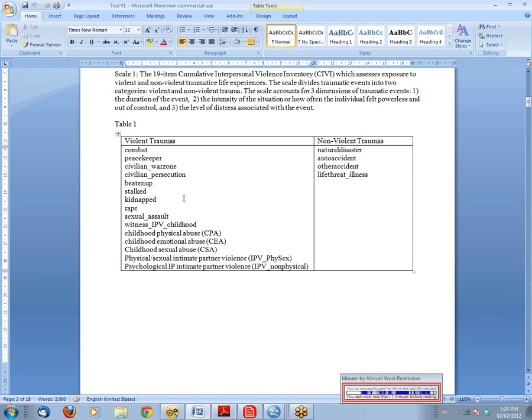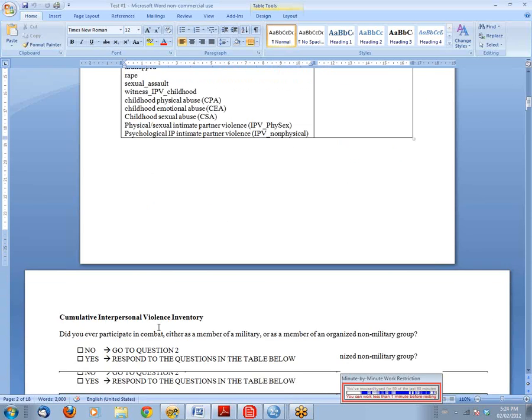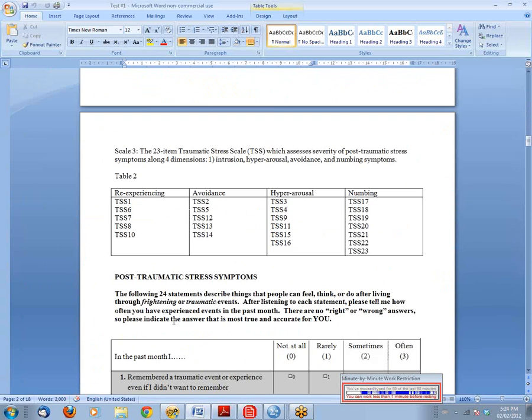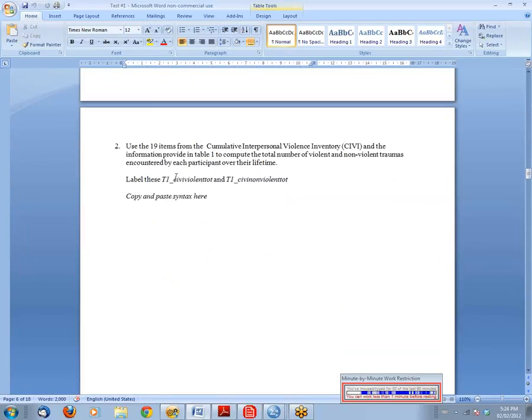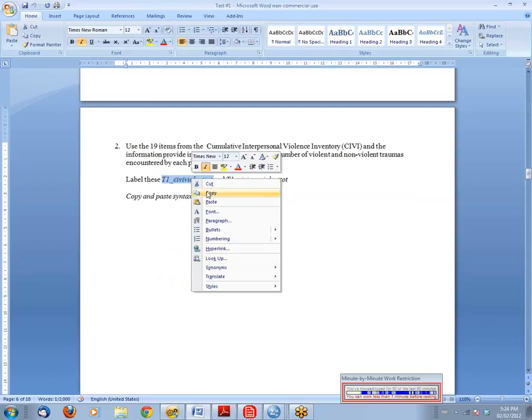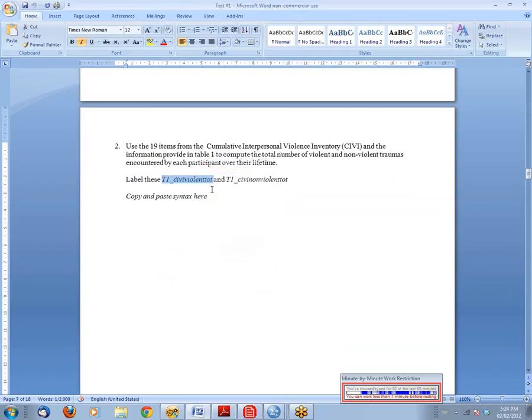So for the violent traumas and the nonviolent traumas, I would simply make note of which variables belong to which subscale, and then create my variable using that list in front of me.